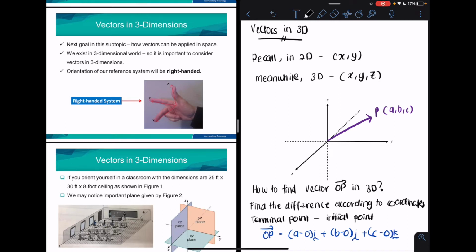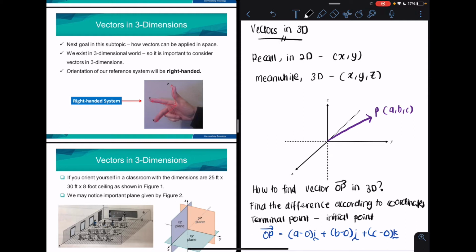In the previous video, we have discussed about introduction to vectors and vectors in two dimension. Now, this week, in this particular video, we would like to focus on vectors in three dimension. Previously, the discussion is on how to represent two-dimensional vectors on the xy plane. Now, we would like to extend the same idea to represent three-dimensional vectors using the xyz axis. When we mention three-dimensional coordinate system, we will add another coordinate which is z coordinate.